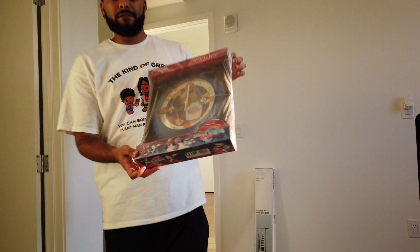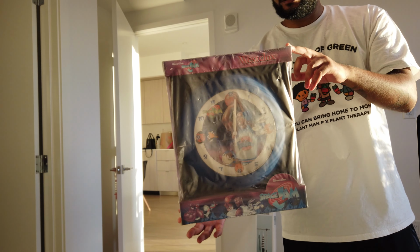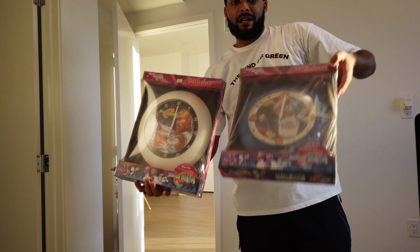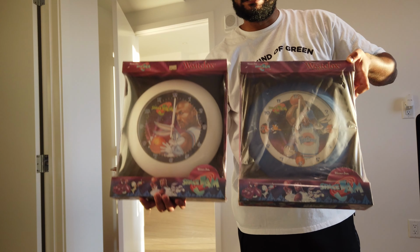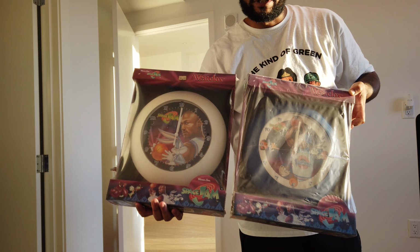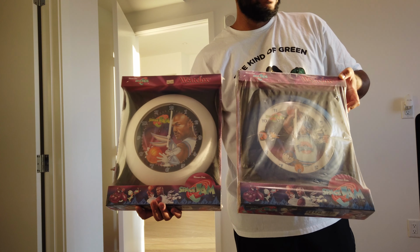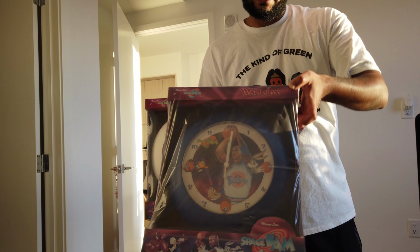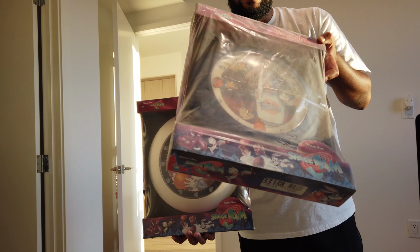We also got this Space Jam clock. I don't know if you guys can see it, but here's this Space Jam clock. Rainbow had it. This is literally the only one they had. And they also had this one a while back, but we took it from them as well. So I got two of these Space Jam clocks. A little fun fact, they have been with Rainbow since the day they opened. So one, it's a piece of Rainbow history. Two, it's a piece of Space Jam history. So just a super dope thing to have overall. And like I mentioned, I just like to collect stuff. But I definitely gotta dust this off, because this is, what, 20-something years of dust. So let me go ahead and dust it off and Lysol it up and put it on display.